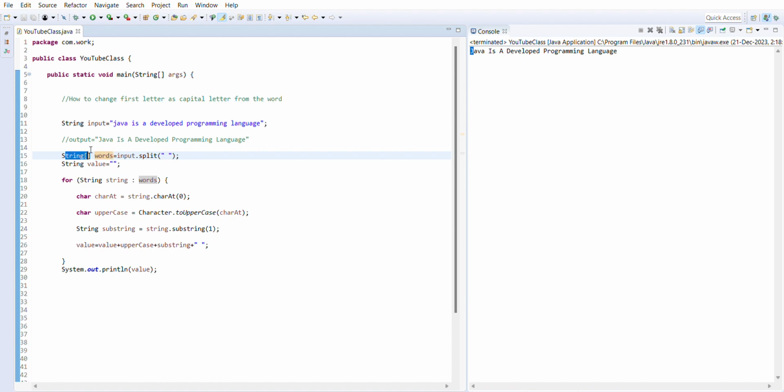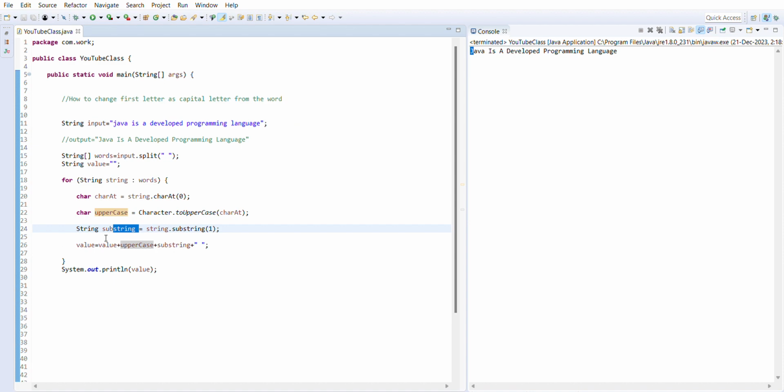Again the string array is changed to string. So in this string first we take the 0th character, which needs to be changed to uppercase. So we take the 0th character, and then that character is changed to uppercase by the default method Character dot toUpperCase. Then we store that in uppercase, and then the rest of the letters we need to take from the string using the substring method. Which index do we need to pass? From the first index we need to pass that. So one we mention here, and then we combine the uppercase and substring values here.